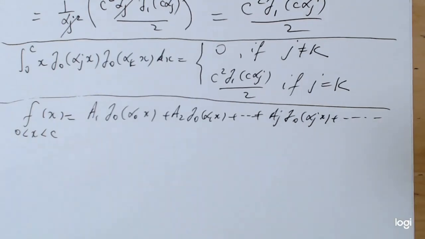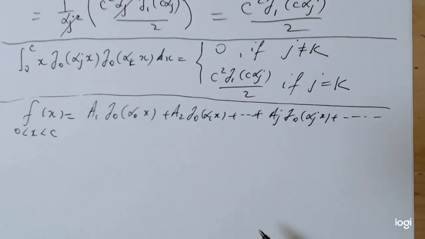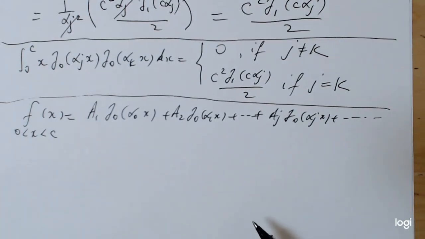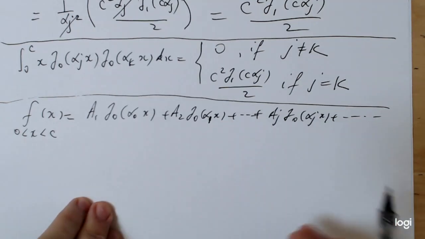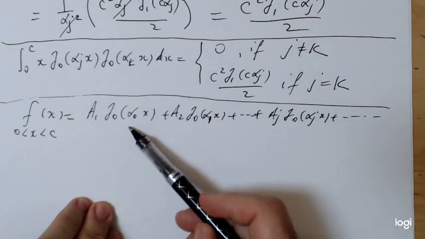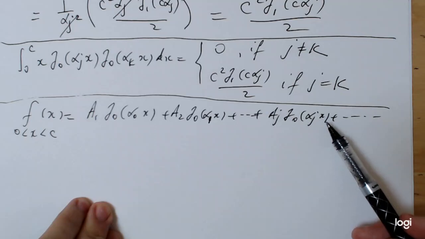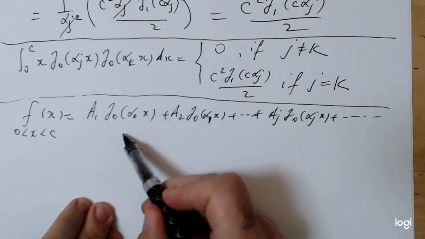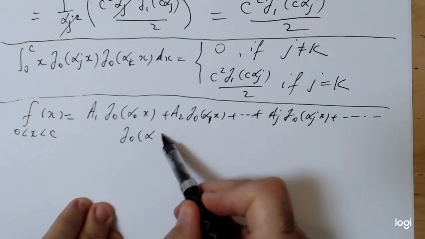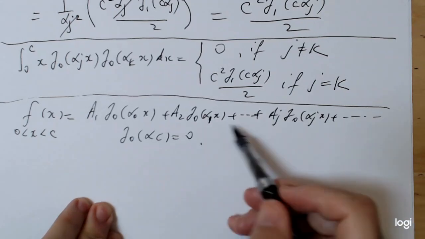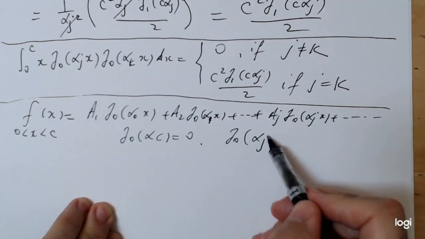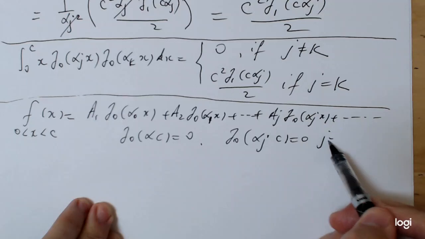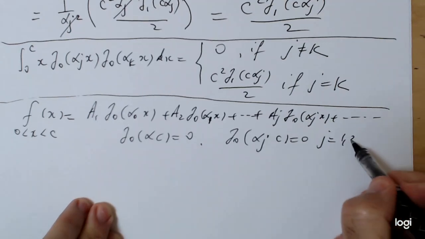Okay, this will be essentially the last part of the problem, when you have to match a function with a series representation. And again, it's very important to establish at that point where these alphas come from. So in the Dirichlet type of condition, these alphas are simply the roots of the equation J0(alpha c) equals 0.